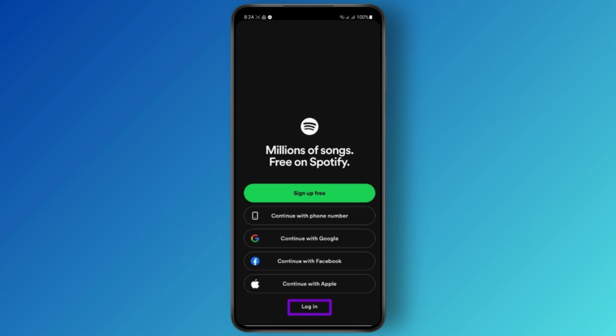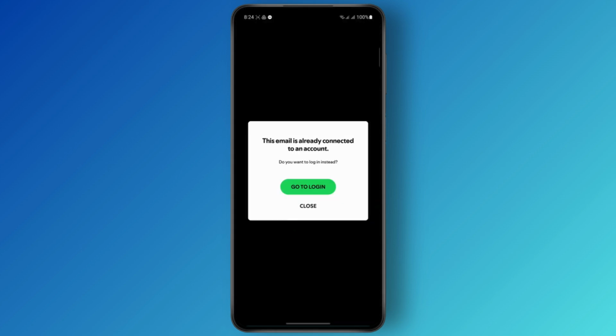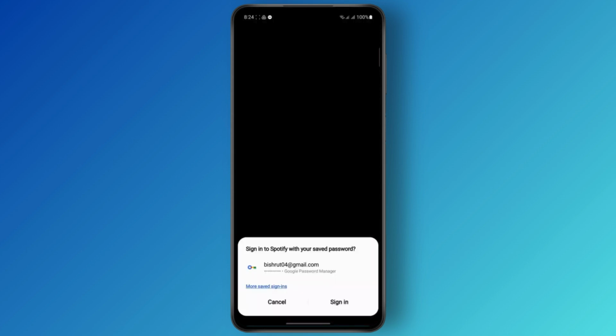Or if you're using email, you can just enter your email. And as you can see here, you can just enter your email address here. And then from here, tap on next. And then simply tap on login and create account. I already have used this email, so I'm just going to go ahead and log in, but all you have to do here is just create a new account, and that's pretty much it.